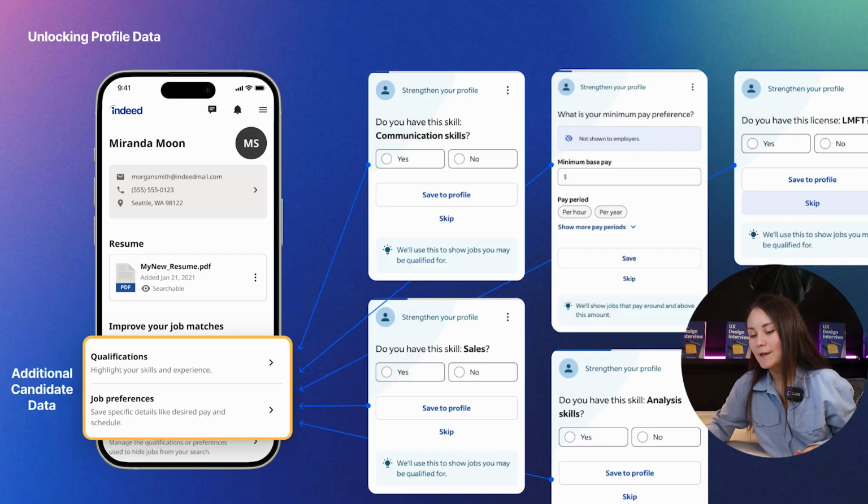On the other hand, Indeed had already collected the additional candidate information that employers needed, but it remained hidden. The key issue was that important details like qualifications and job preferences were stored separately, causing duplication, confusion, and missed opportunities. And our goal was to redesign the privacy control for better clarity and transparency.